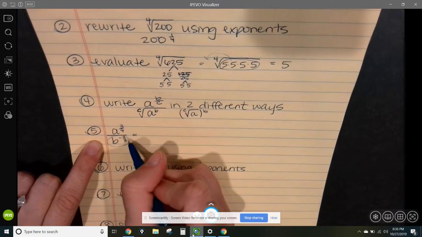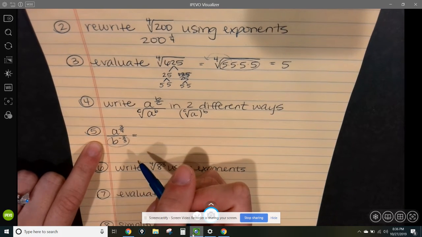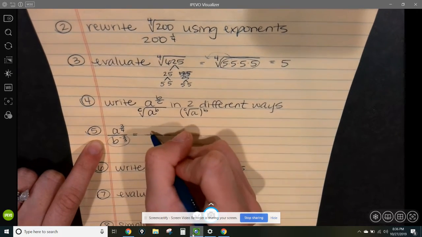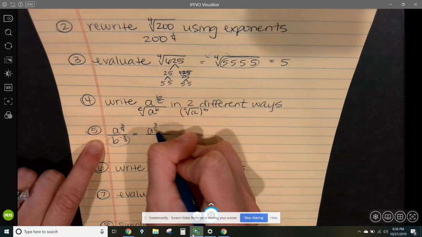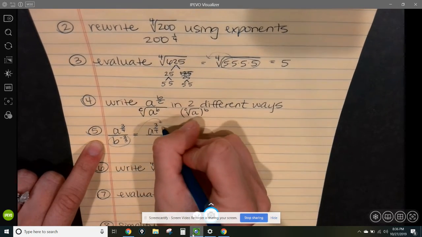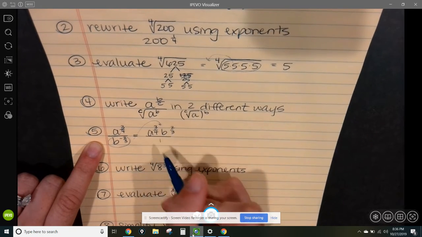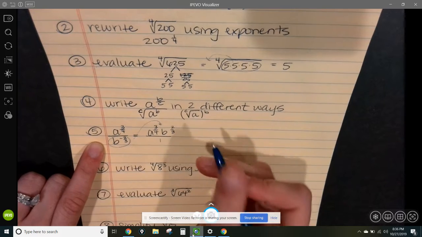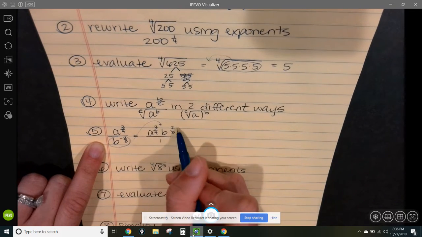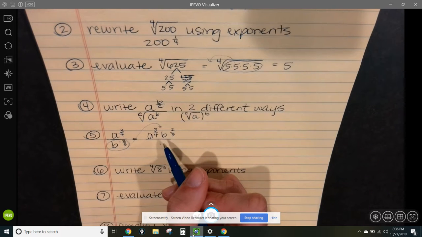If there's a negative exponent, you can move it to either the numerator or denominator, the opposite of where it is right now. So I'm going to leave this a to the 3/4 where it is. And because this is a negative exponent, I'm going to move it to the numerator. So b to the 2/3. Now my denominator is just 1, or you can basically ignore it at this point. So that would be my answer right there. If I actually had numbers, I could evaluate it further, but I don't have numbers.